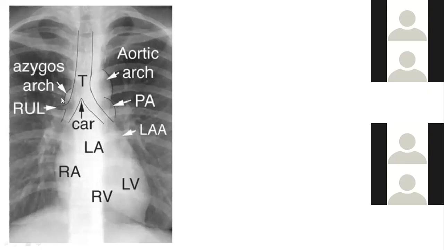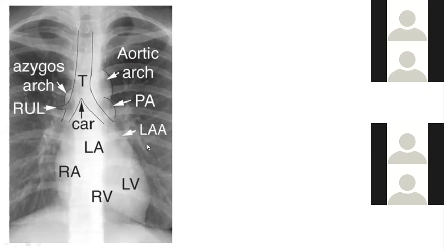And then as we go ahead, we form something called the arch of the azygos vein, and anything further up will be mostly the brachiocephalic vein. So this is still the superior vena cava, and then the right brachiocephalic vein higher up. So we should know the margin is formed by the right atrium, superior vena cava, and higher up the right brachiocephalic vein. That is the right cardiac margin.